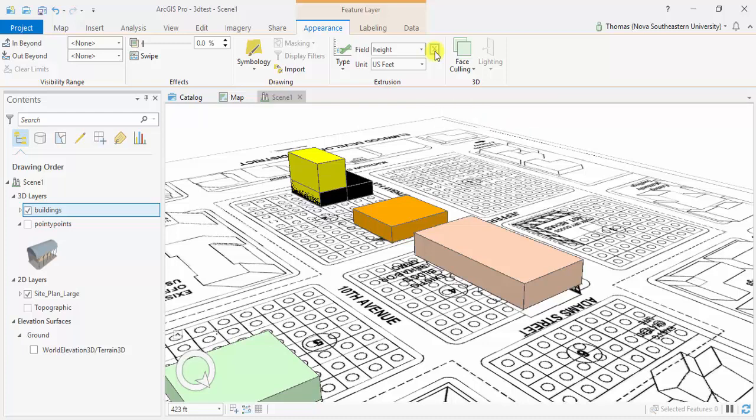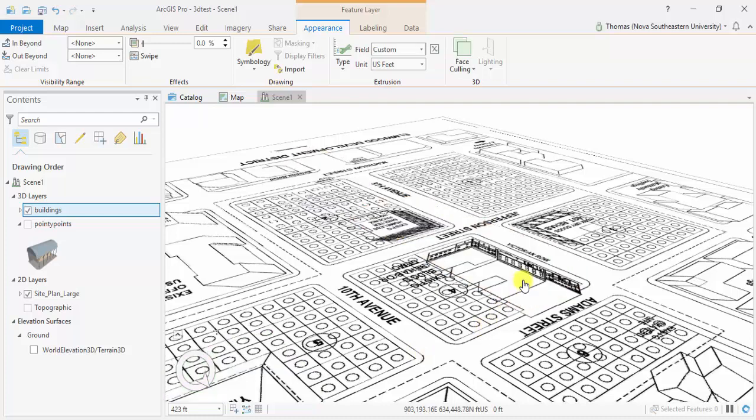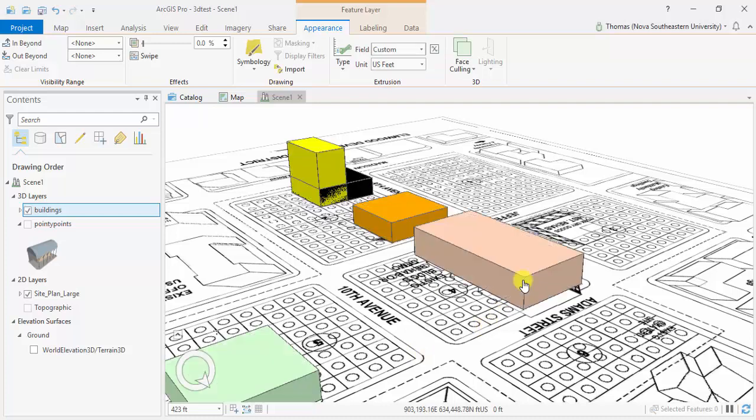Play with it. So if I don't like the building height right now because of the elevation, all the numbers in there, I can also click on this expression builder and say, you know what, whatever comes in, type in times 1.25. I want to have 25% higher than I showed it in the field. Do that, it pops up a little bit higher. Why? Because if I do a 3D projection, I need to overscale my objects. Not too much, but 15 to 25% gives you a different dimension in the perspective.